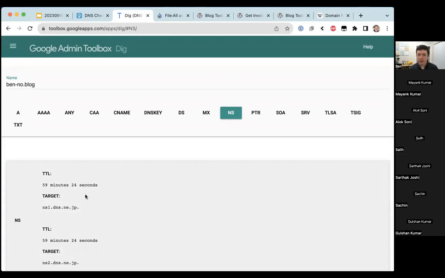Great session. Okay, Gulshan has a question. Can we secure or hide our DNS information from hackers? So yes and no. No is quicker. So no, because your website is public. The IP address of your web server has to be public, so people can access your website. If that IP address wasn't public, people wouldn't know what web server to connect to in the world to see your website.